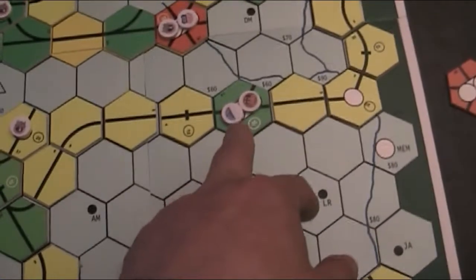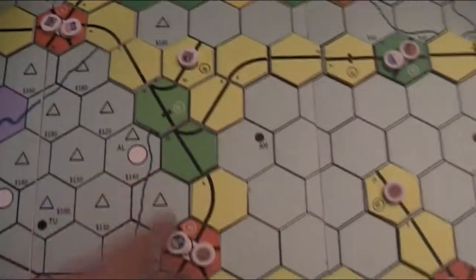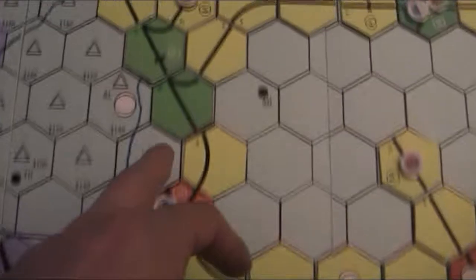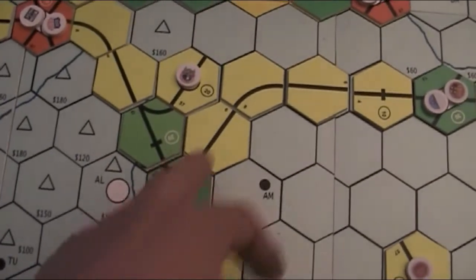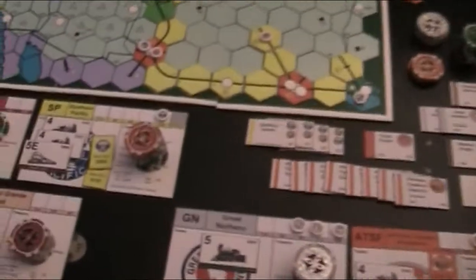The ATSF, they're trying to make their way in here because they want to get to El Paso. That's where their bonus lies. But that tile was gone, so they did this, hoping to upgrade this into something like that in the next turn. And then they eventually will get their bonus.